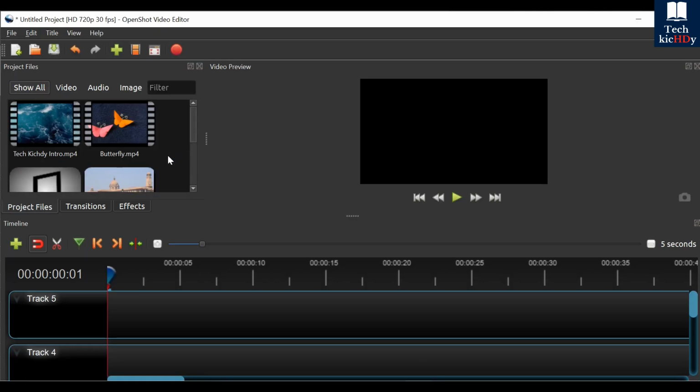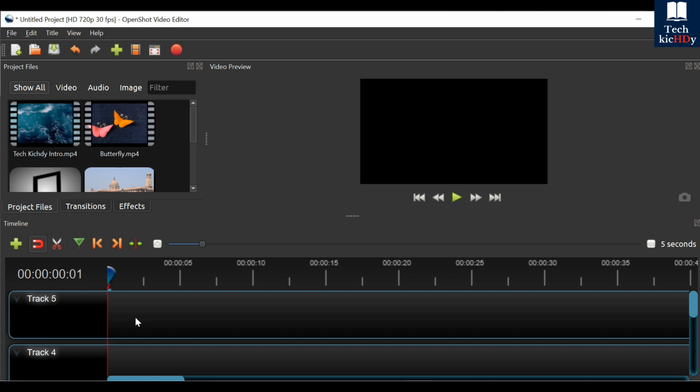So here we have all the uploaded files in the project files section. Now we are moving the required project files into the respective tracks. Tracks is the most important place where we do all the editing work in the video editor. As I already said, we have multiple tracks. The reason is so we can add multiple files in the same duration.